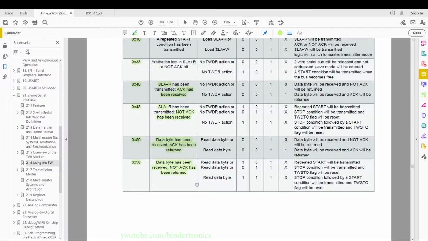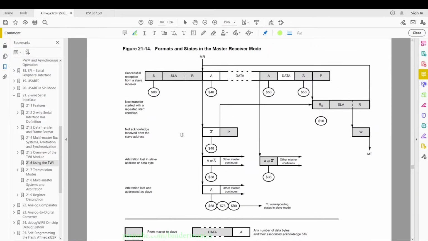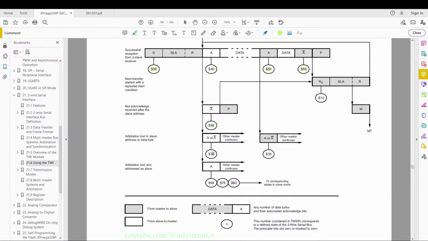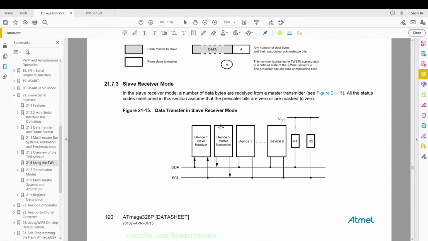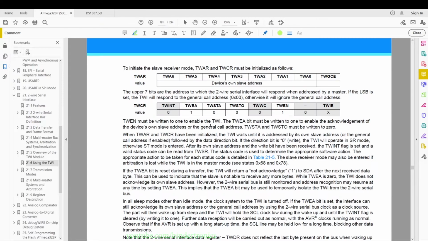When you stop receiving data, you send over a not acknowledged to the slave device, and then you send a stop afterwards. And then I have a diagram of the various state codes, which you go through. You write your read bit, you write your data, you get your data back, you get an acknowledge, you send a not acknowledge at the end, and then you send a stop. And then again, all the derivatives of the error codes. And again, if you get any error codes, you send a stop bit over the bus, which resets the state machine. And then they have the slave modes, which we are going to skip over.